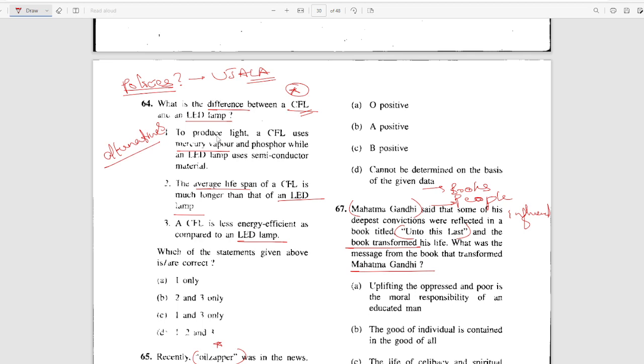If there is a government policy regarding the implementation or acceptance by people of any such technologies, you have to go through that also. For example, there was the Ujala scheme that was implemented by the government of India. So we have to read about those schemes, and understand which one is good, which one is bad, how it is good, how it is bad, and what the chemicals are that are released due to these products. Because e-waste management is also a part of the main syllabus, and it's also part of GS3 environment. So go through the e-waste management rules also.